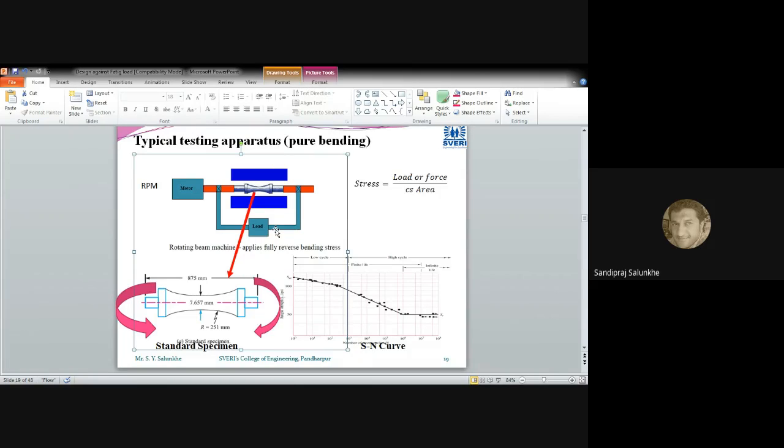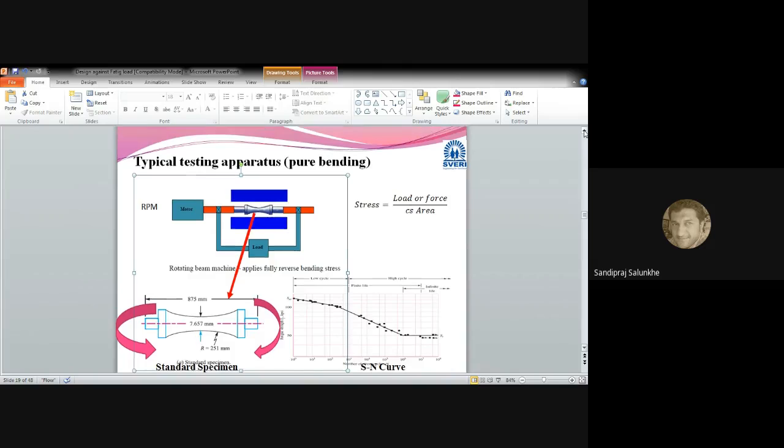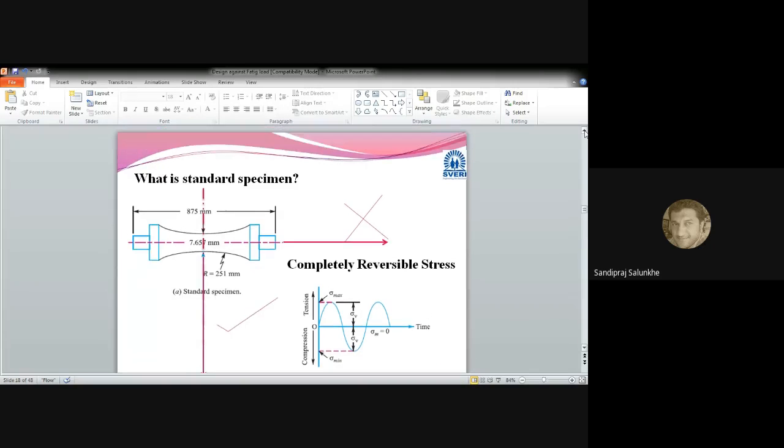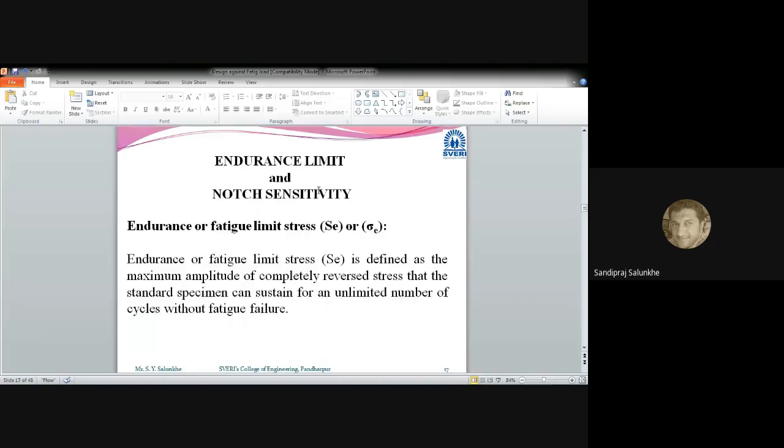Got it? Up till now, for slide number 2 and slide number 3, if you have any question, you are free to ask, or should I repeat it once again? Let me know. Yes, sir. Do you get what I am saying? Can you repeat, sir? Okay, I'll repeat it once again from slide number 1.